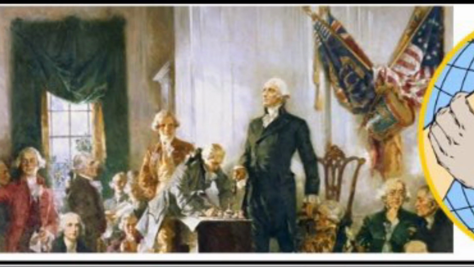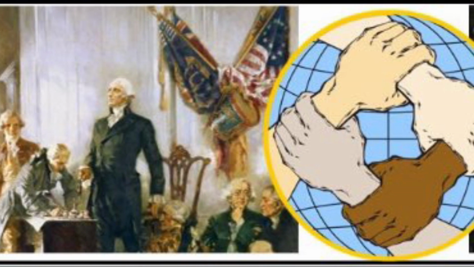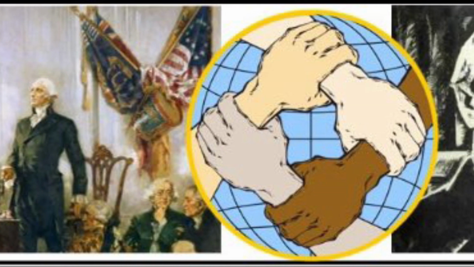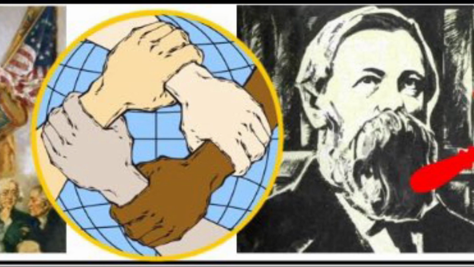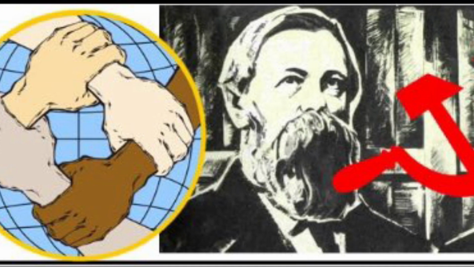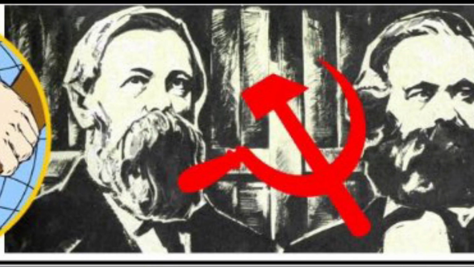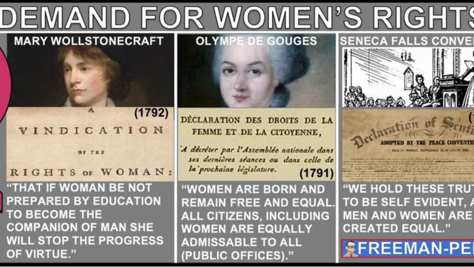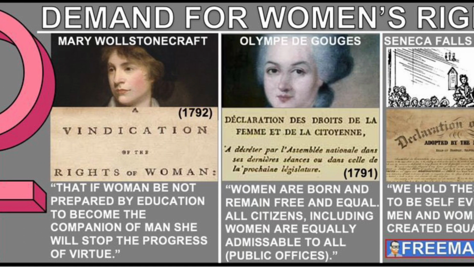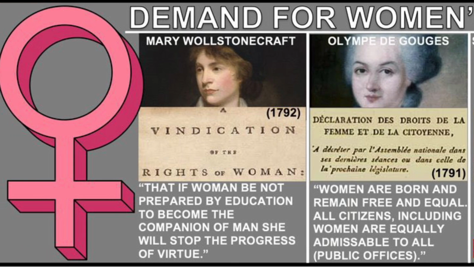Part 4. The global spread of Enlightenment thought and the increasing number of rebellions stimulated new transnational ideologies and solidarities. Discontent with monarchist and imperial rule encouraged the development of new political ideologies: liberalism, socialism, and communism. Demands for women's suffrage and an emergent feminism challenged political and gender hierarchies.